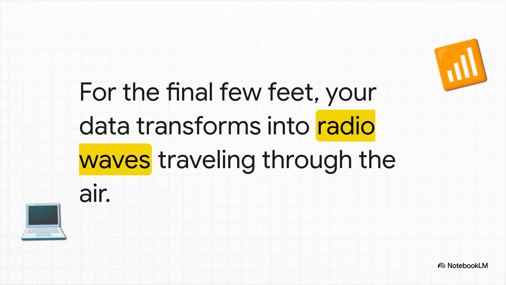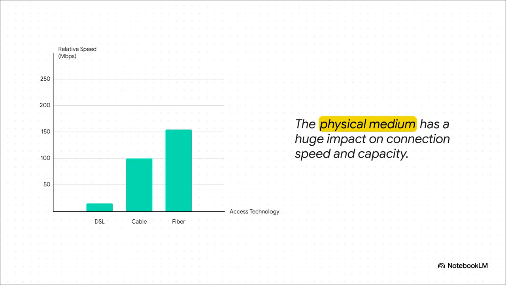This right here is the true backbone of the modern internet. And then, of course, there's the very last leg of the trip. You know, for those last few feet from the router in your living room to the phone in your hand. The signal changes again, this time into radio waves that travel right through the air. And that, of course, is what we all know and love as Wi-Fi. And believe me, the type of physical connection you have makes a massive difference in speed. I mean, just look at this. Modern fiber optics, the ones using light, just absolutely blow the older technologies out of the water. They have so much more capacity, so much more speed than the old DSL lines or even a lot of cable connections. It's not even close.